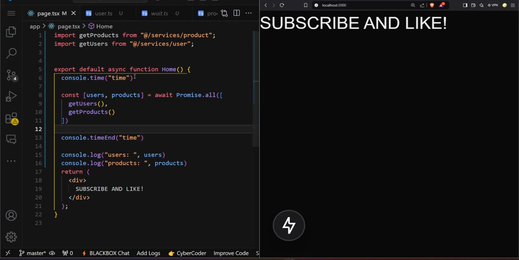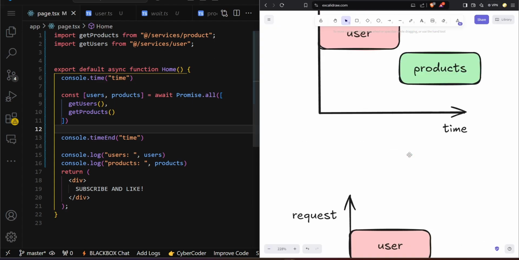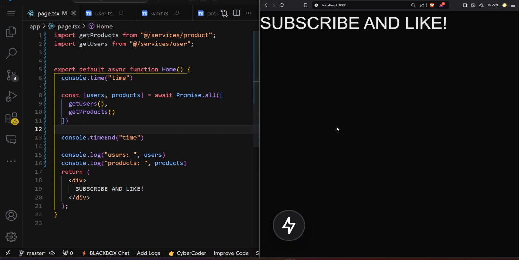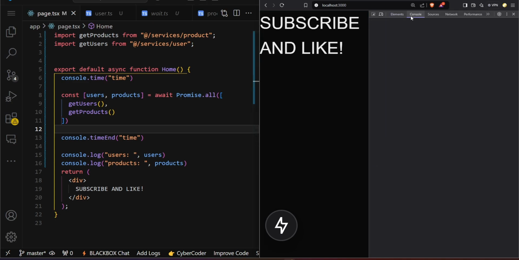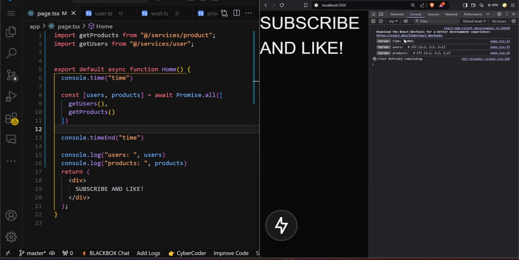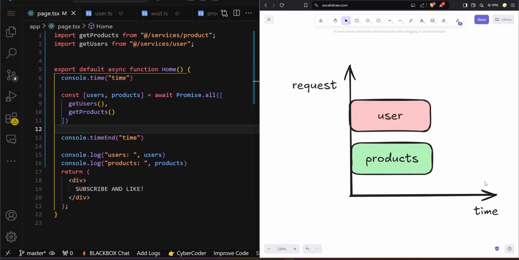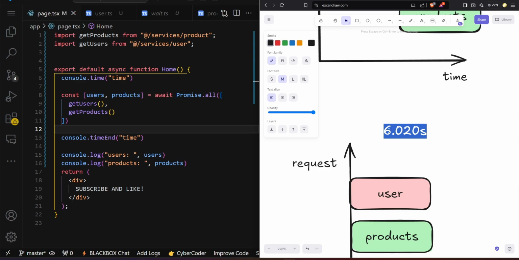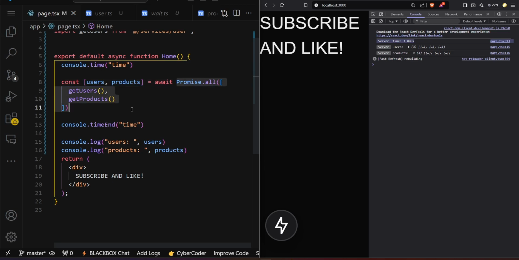Okay, so for the previous example, we had 6 seconds. Let me see how long it takes. Let me open the terminal real quick, go to the console log, and if I refresh, I get 3 seconds. That is half of what I got for the previous example. So here is 3 seconds, and the previous one was 6. Always use Promise.all in your calls, only if the calls don't depend on each other.